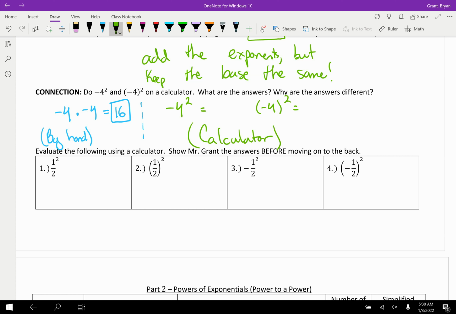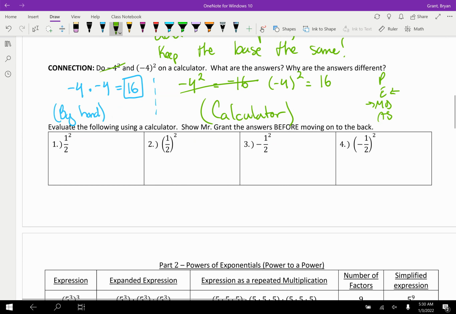All right. Well, hopefully you see then the importance of including parentheses, because if you do negative 4 squared on a calculator, your calculator will do 4 squared first, which is 16, and then it will multiply the negative in at the end, right? PEMDAS here. Your calculator is doing the exponent first, and then the multiplication of the negative. And that's not what most people want when they do negative 4 squared. They want negative 4 squared to be equal to 16. So we want to make sure, if your goal is to square a negative number, that you don't put it in without parentheses and you do include parentheses.